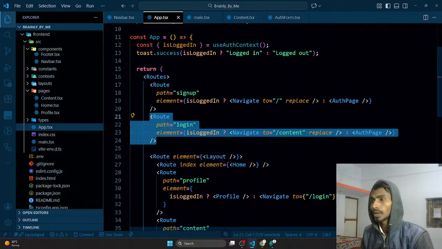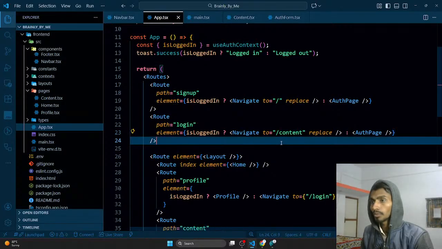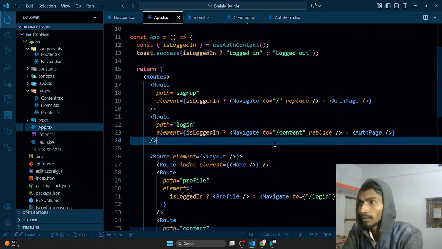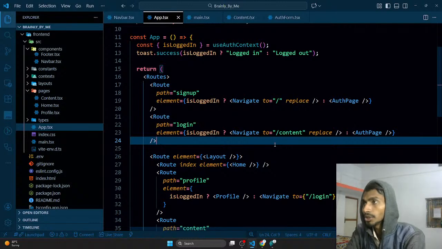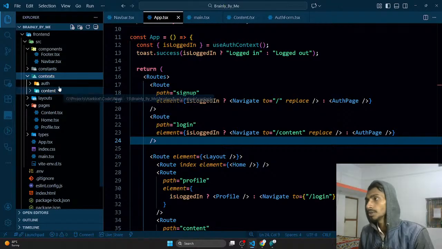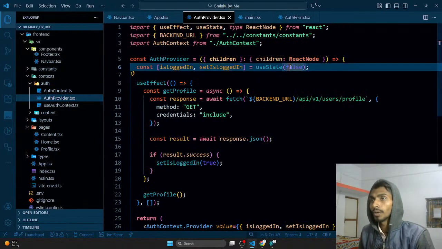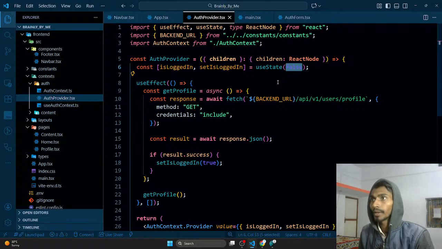If I try to go to the login page, I should be redirected to the /content page or /home page. That's exactly what is happening. The thing is that initially the value of isLoggedIn is false, and then slowly it becomes true. So when it is false, everything is happening.